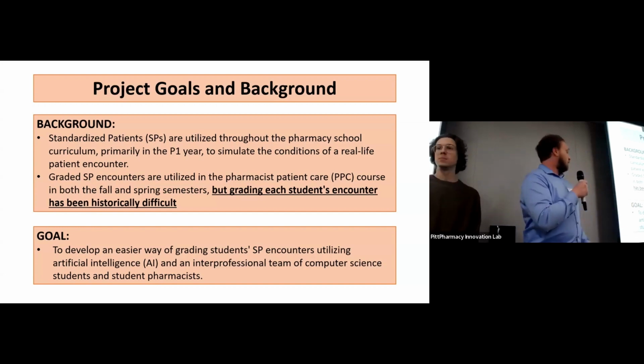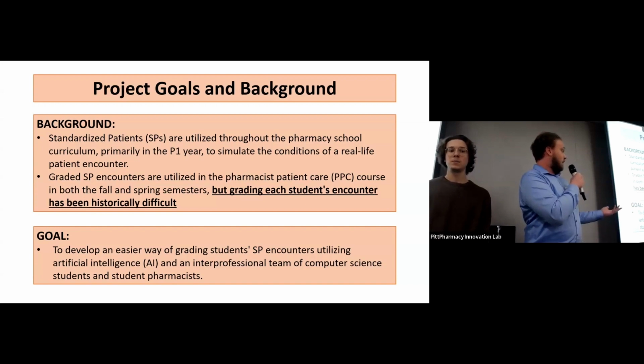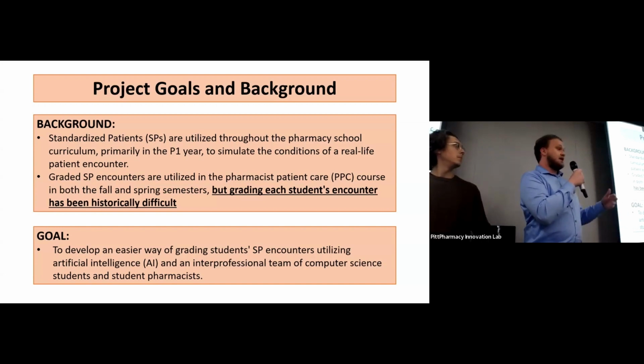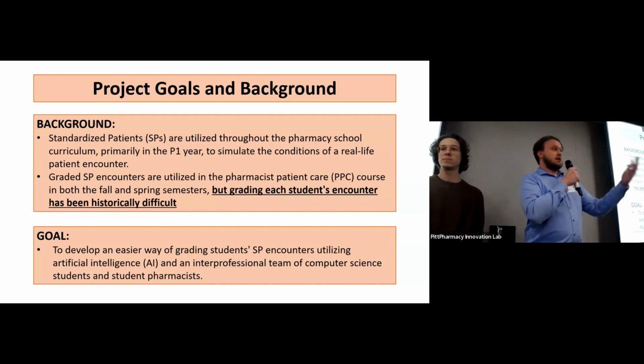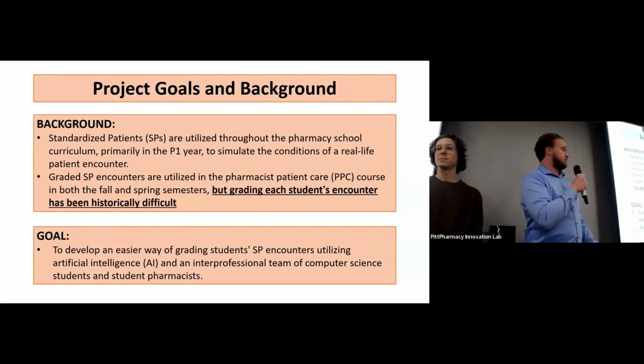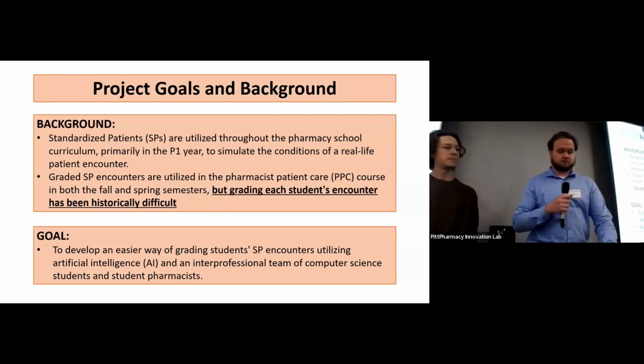So our goal was to develop an easier way of grading students' SP encounters utilizing artificial intelligence and an interprofessional team of computer science students and student pharmacists. And going back to what Ian said and what Robbie said, we're trying to bridge that chasm that Ian mentioned to connect pharmacy and technological innovation.